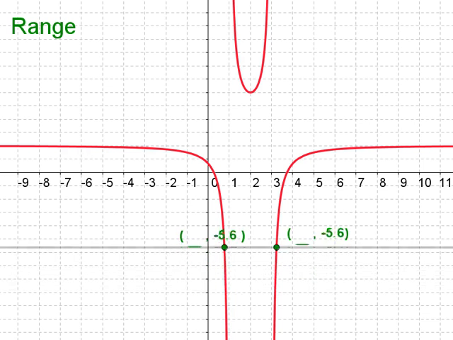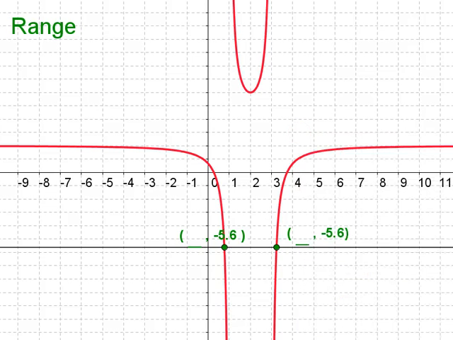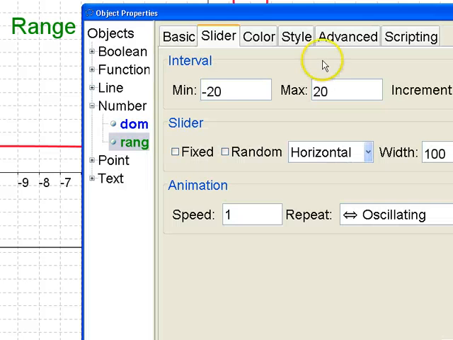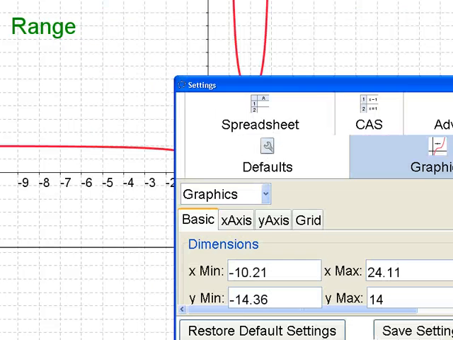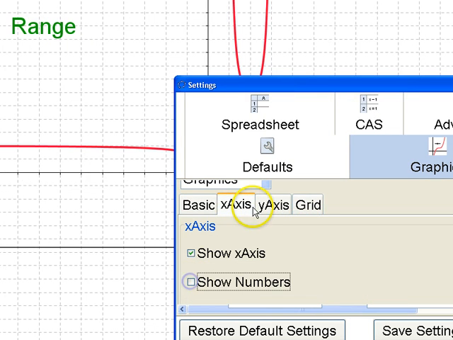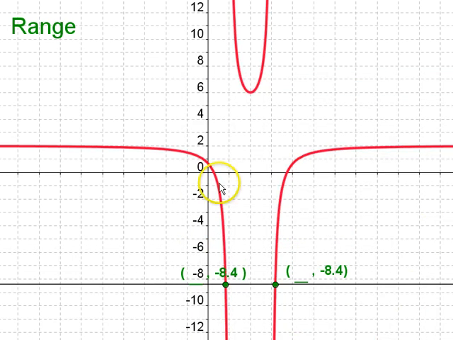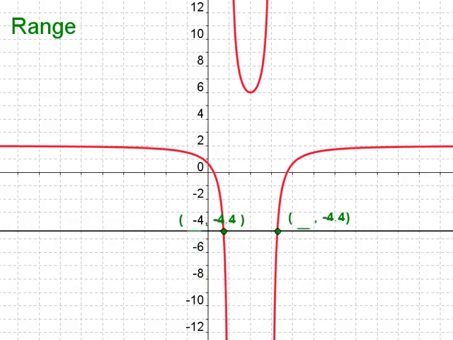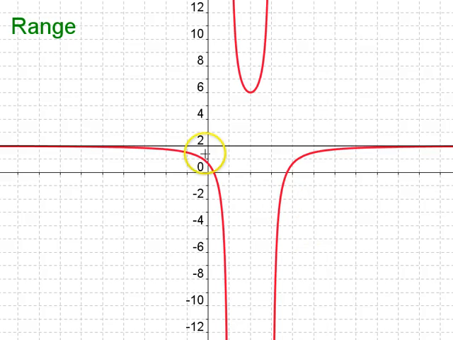But notice I'm just showing the y values, and actually, let me change something on the display here. I want to display just the y values, so just bear with me for a second. I'll turn off the numbers on the x, I'll turn on the numbers on the y. There we go, that's what I wanted. So notice the y values along the y axis. And they went from negative infinity all the way up to, and where are we stopping short? It looks like we just stopped short at 2.